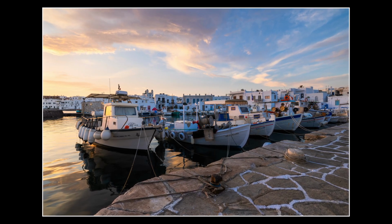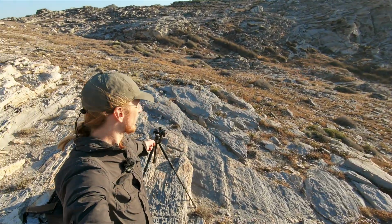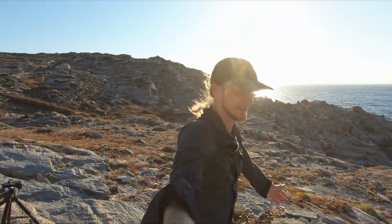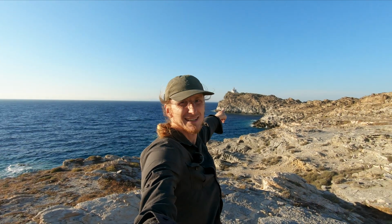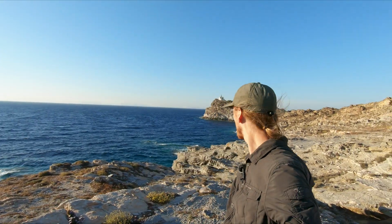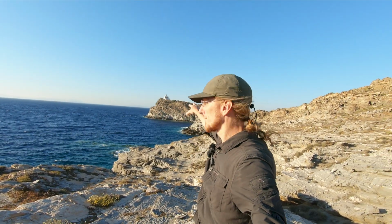So it's still the same day, I'm still on Paros, and you might notice behind me the camera pointed at a quite unusual angle for me. I'm not photographing what you see in that direction, the obvious subject, the lighthouse here in Paros Park, which is what I really came for. So around noon I did a scouting walk here, and I was looking for compositions where I could include the lighthouse. I found plenty of those.